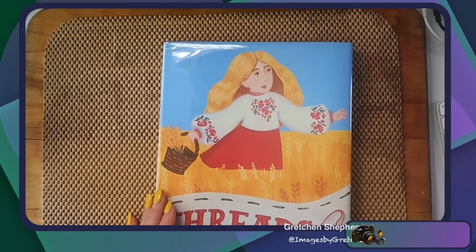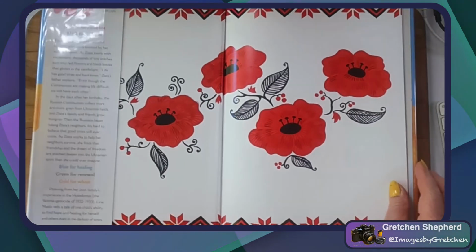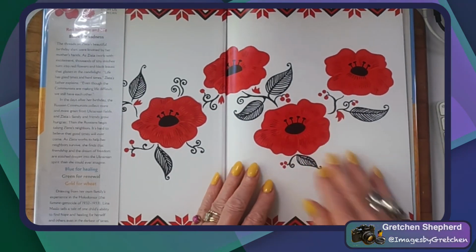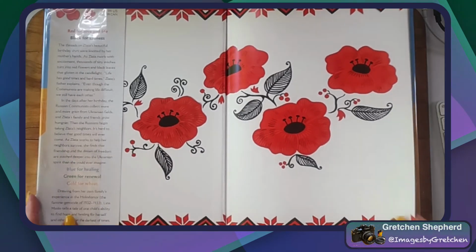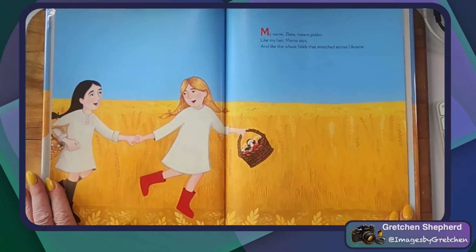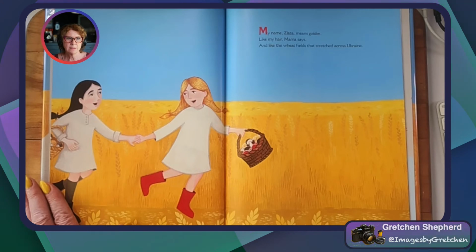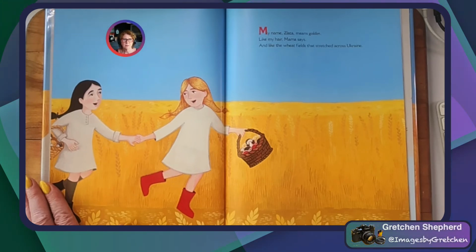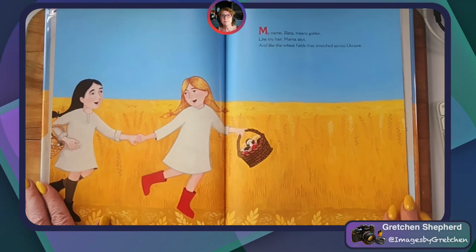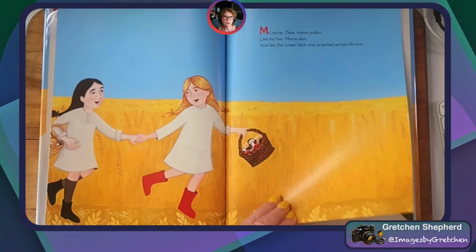Threads. There it is. Zlata's Ukrainian Shirt. The beautiful red poppies. Let me get myself up here and make myself a little smaller. Here we go.